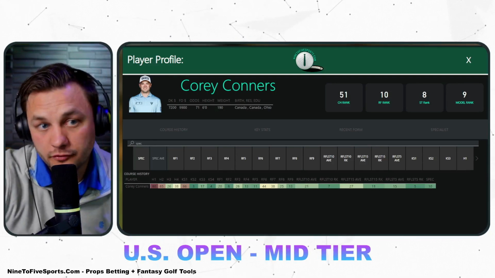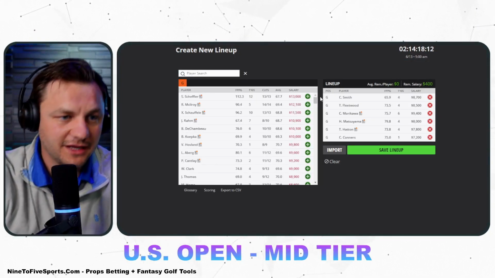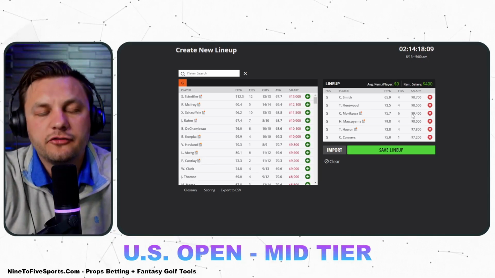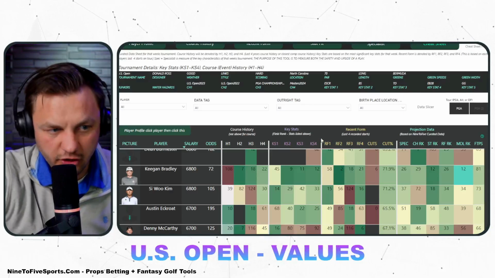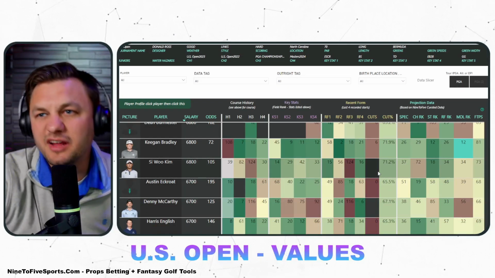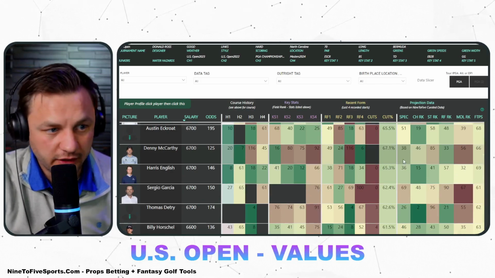And so for first look build to close it out, I'm happy to go with Corey Connors. And again, this is such a strong build that I kind of hate that it's such a strong build. It is super easy to make a fair and balanced build. Really, the only reason we'd be dropping down this low is because we're playing Scotty, because we're playing Xander and maybe Rory. You got Harris English there. That looks like a good play.